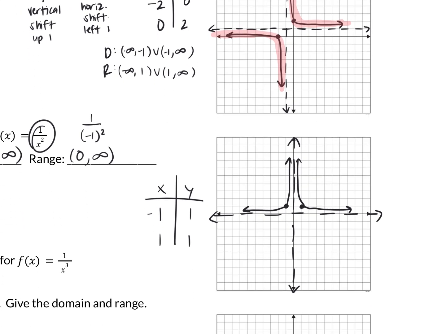So if I look from left to right, what is happening to my y values? Increasing, right? So I'm going to use blue for that one. And then as I go from left to right on the first quadrant there, am I going to have increasing or decreasing y values? Decreasing. Okay, and again, would this be an even or an odd function if it's symmetric about the vertical axis, or the y-axis? It would be an even function.